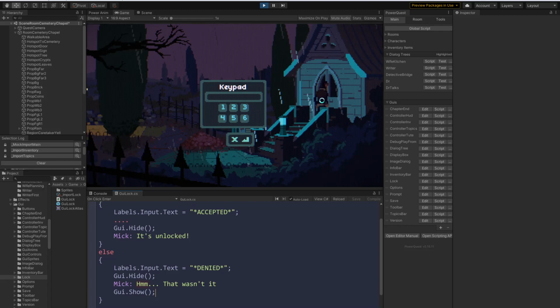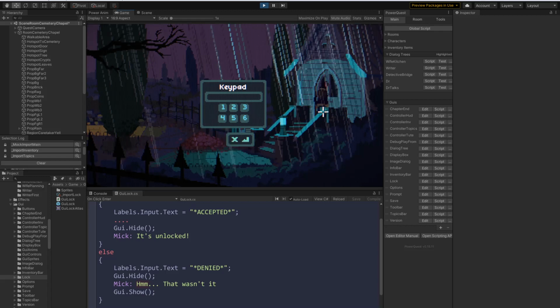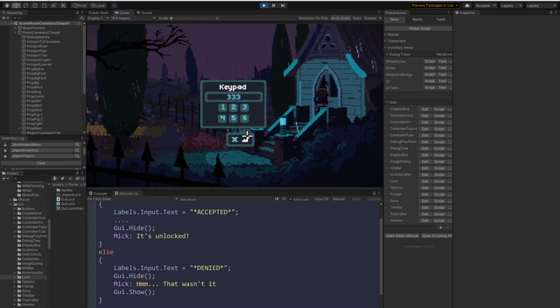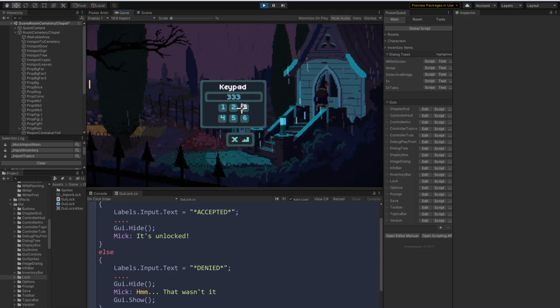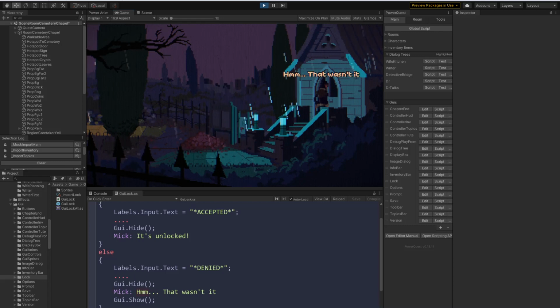Yeah, so using the hot loading, let's see if that works. All right, so 333. That wasn't it. But we've got to wait after we do that. Let's try that. Denied. That wasn't it.